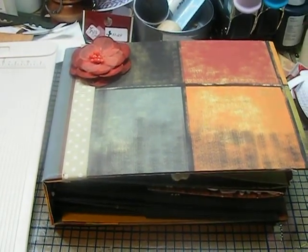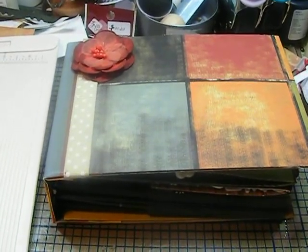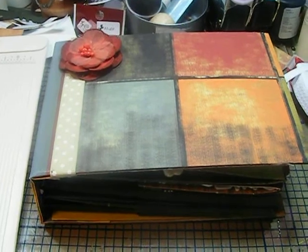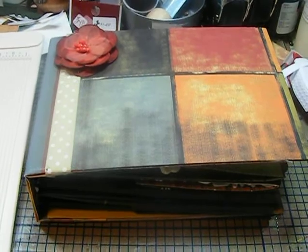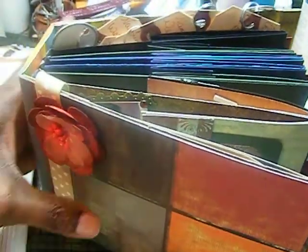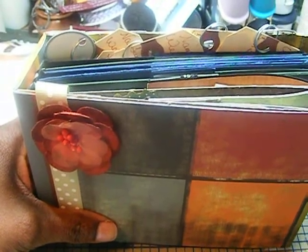When Laura Dennison, on one of her Ustream classes, mentioned signing up for this swap, I just said okay, I'm just going to take the plunge and do it. The good thing is she was generous enough to give the PDF tutorial to create her journal. Basically, we had to put together an album based on her instructions, and we're also to send 12 by 12 papers for the group participants. I believe we're broken up in groups of six.